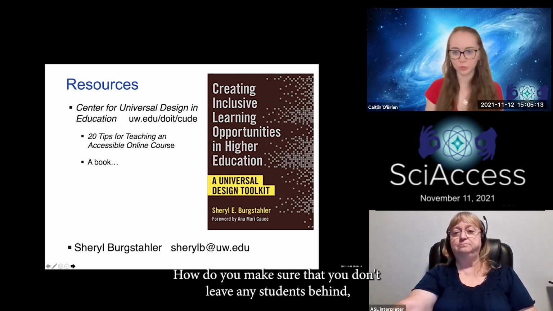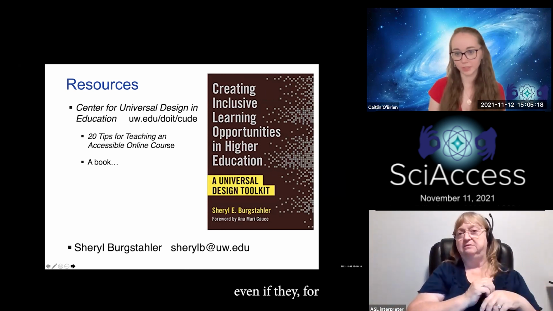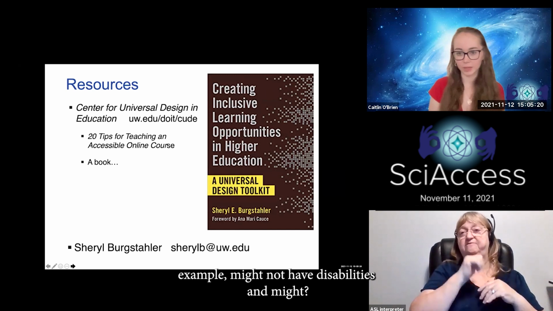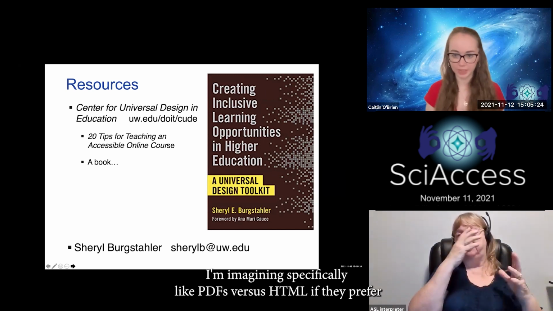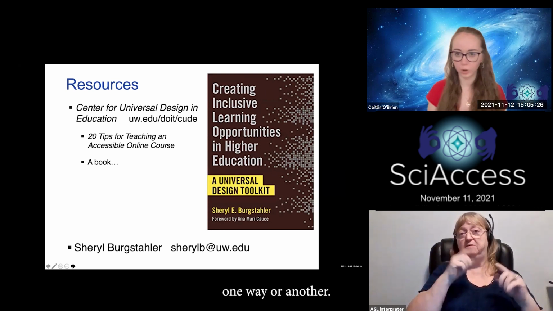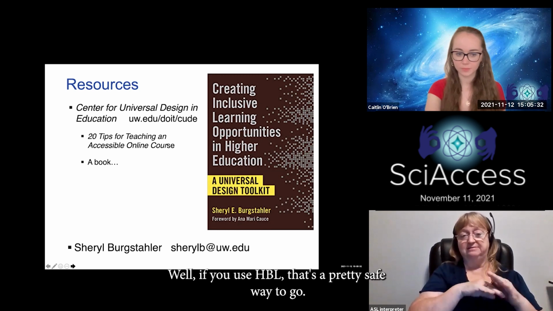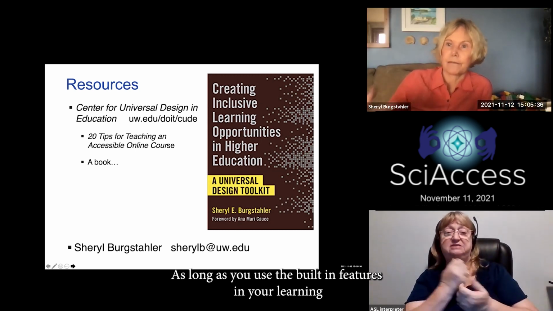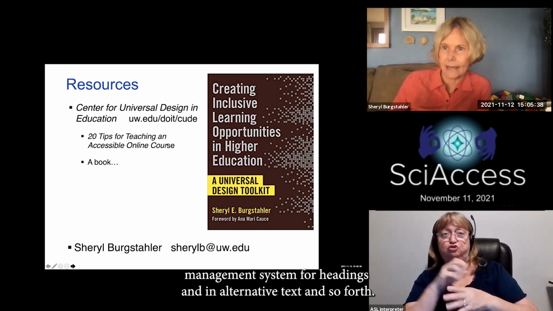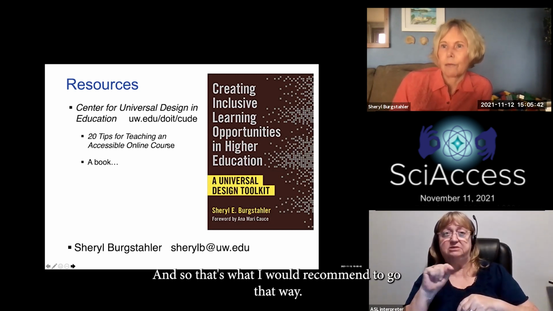How do you make sure that you don't leave any students behind? Even if they, for example, might not have disabilities, I'm imagining specifically like PDFs versus HTML. If they prefer one way or another, how do you make sure that everyone gets proper access? Well, if you use HTML, that's a pretty safe way to go, as long as you use the built-in features in your learning management system for headings and alternative text and so forth.